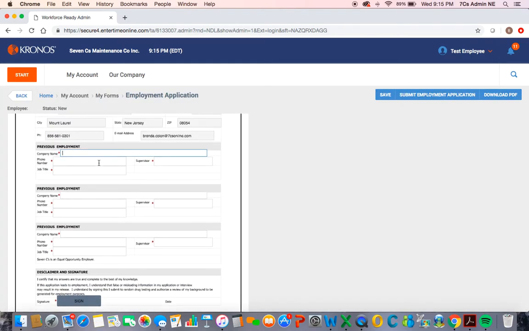And here we're going to start completing everything related to the work history. Obviously here has to be the actual work history, but just for the sake of the exercise, I'm just going to complete this as non-applicable, just so we can skip to the following one.